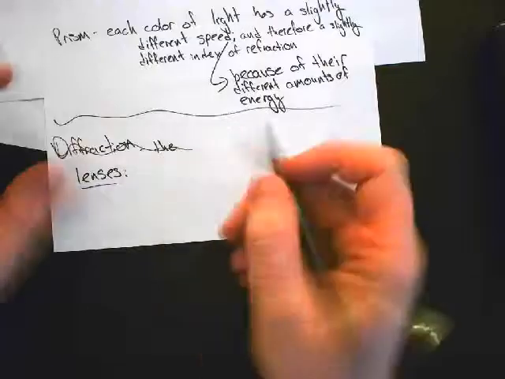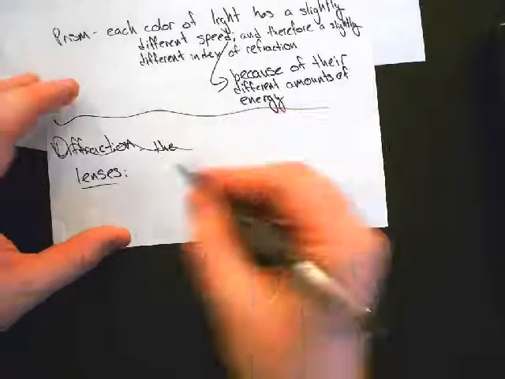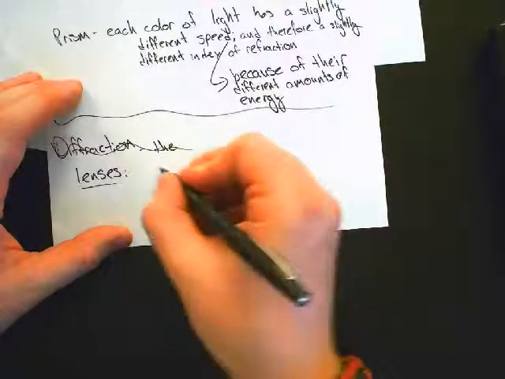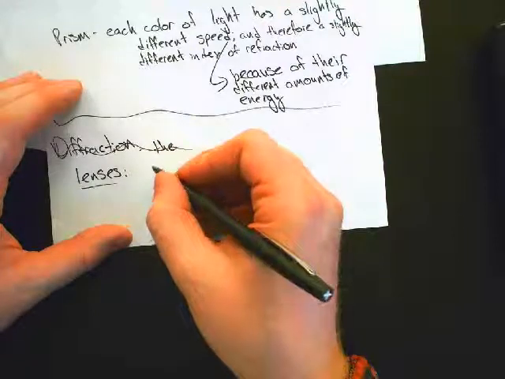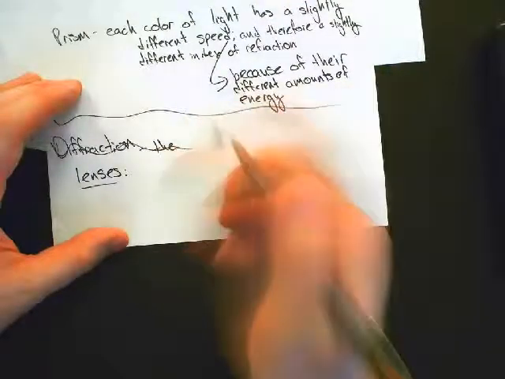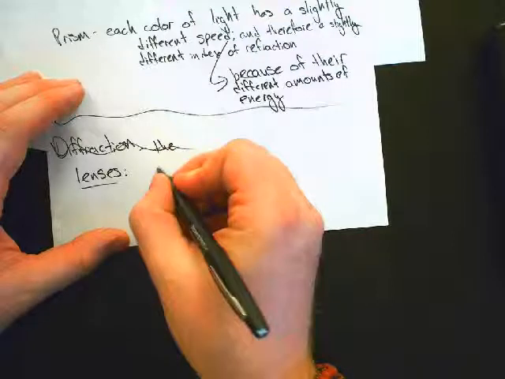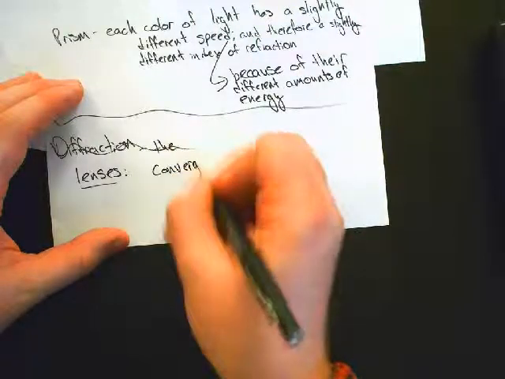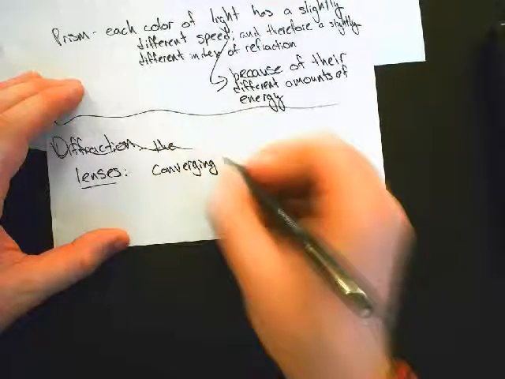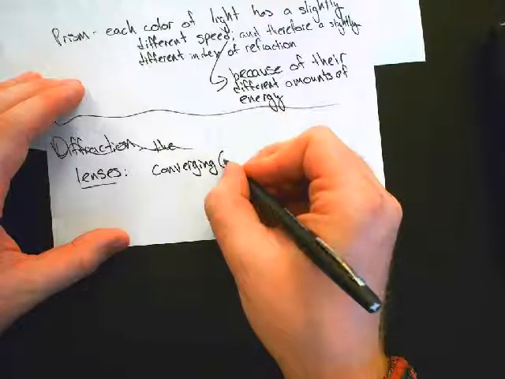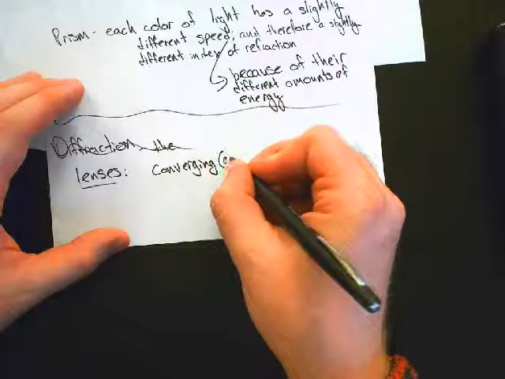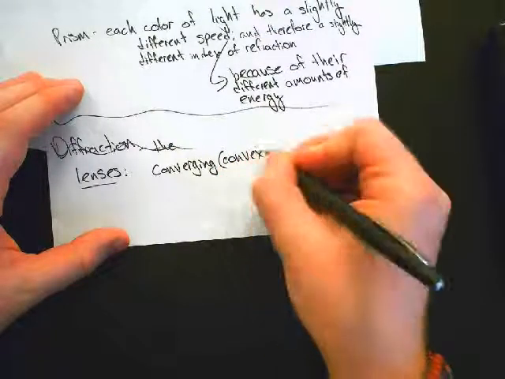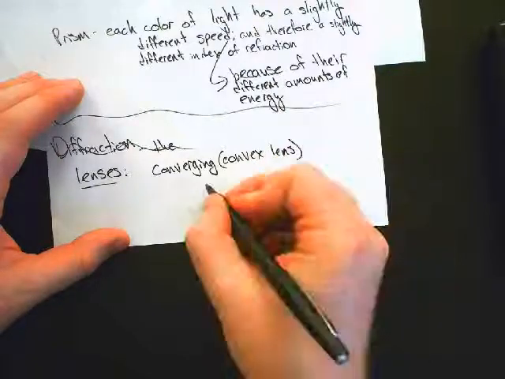Okay, talking lenses. There are 2 different types of lenses we're going to cover. Those are convex and concave. Alternatively, you can call them converging and diverging. So I'm going to start with converging lenses. Converging is a concave. Or sorry, you had it right, convex. One that's shaped like this.